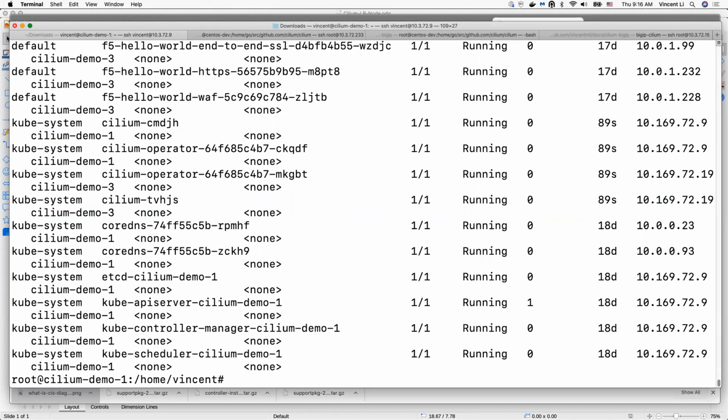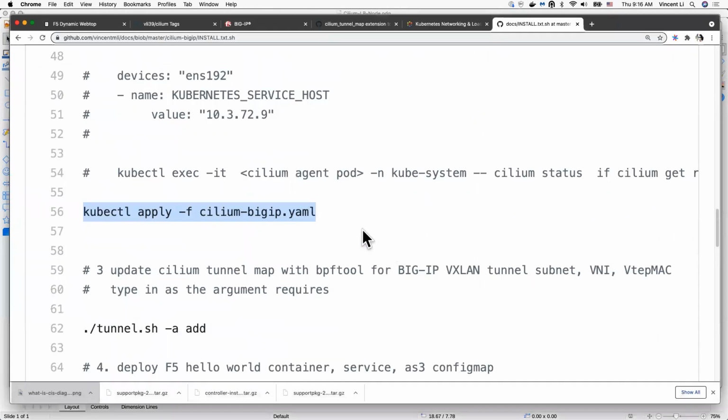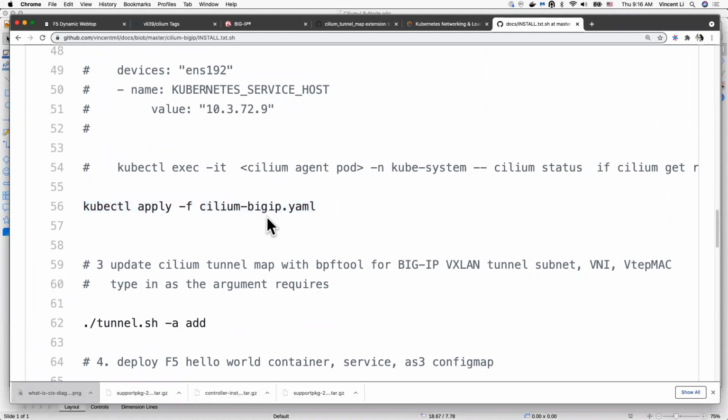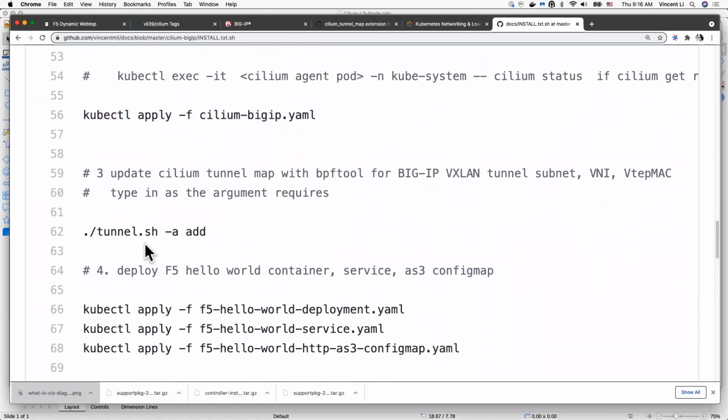Okay, let's look at our installation instruction. After deploying Cilium, we run this bash script to populate the Cilium tunnel map with the BIG-IP's VNI, a VTEP MAC, and a VXLAN tunnel subnet.